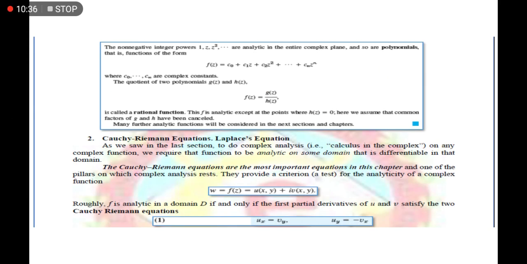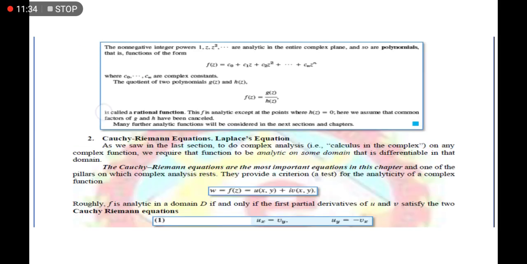Okay, so number 2 tayo, we have Cauchy-Riemann equation or Laplace's equation. Well, basically, this Cauchy-Riemann equation only talks about this equation number 1. Ibig sabihin lang actually itong Cauchy-Riemann equation is, if we satisfy this equation, ang mangyayari is that we can actually apply the application of Laplace to have the Laplace transform of the function if we can satisfy this Cauchy-Riemann equation number 1. Okay? Which is ux is equals to vy, or partial derivative of u. Yung u natin is ito yan siya, yung real part ng complex function natin, its partial derivative with respect to x would be equal to partial derivative of v with respect to y. Ito yung v natin, yung imaginary part ng complex function natin.